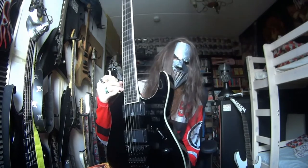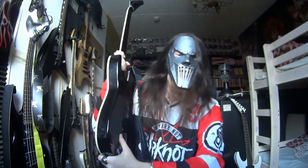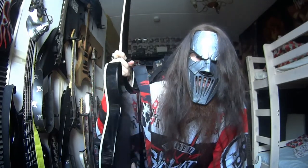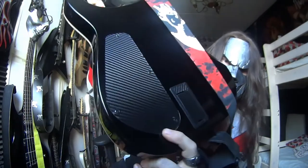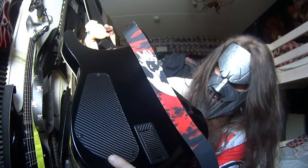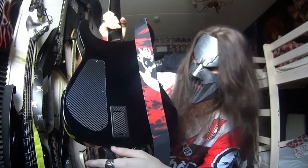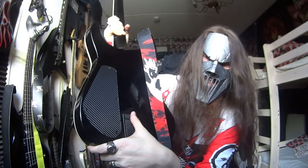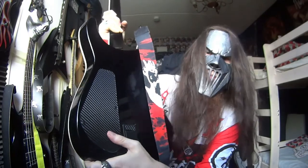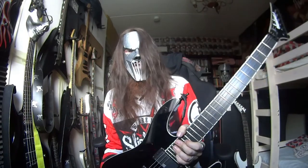Here it is. I'm back. I'm trying to be active. Oh, one thing: if somebody knows Mick, the real Mick, I'm not Mick. This carbon fiber pick. Oh, these are just stickers, just for test. But this, oh my gosh. Looks awesome. So, I don't know.